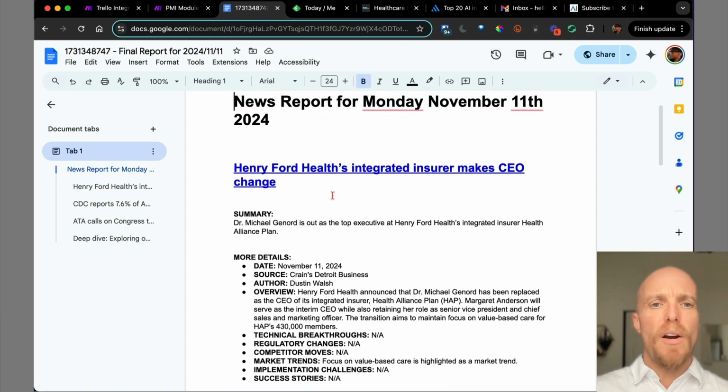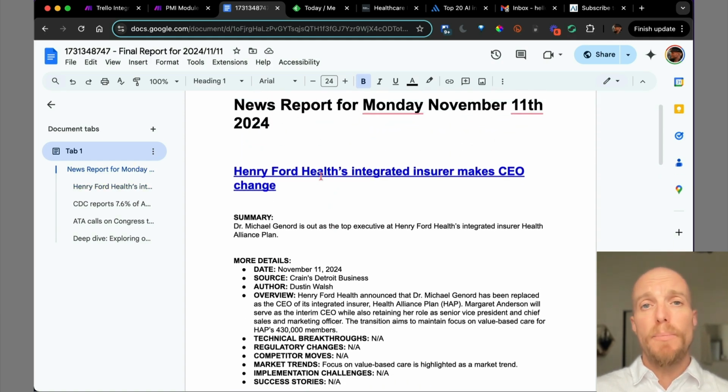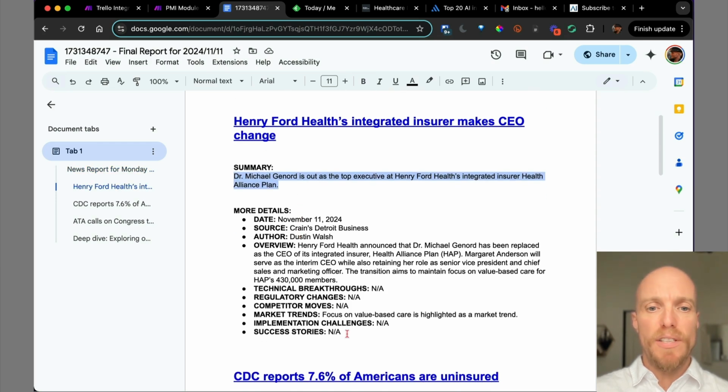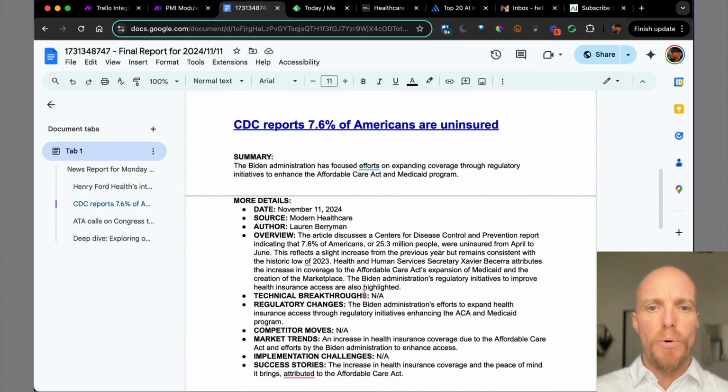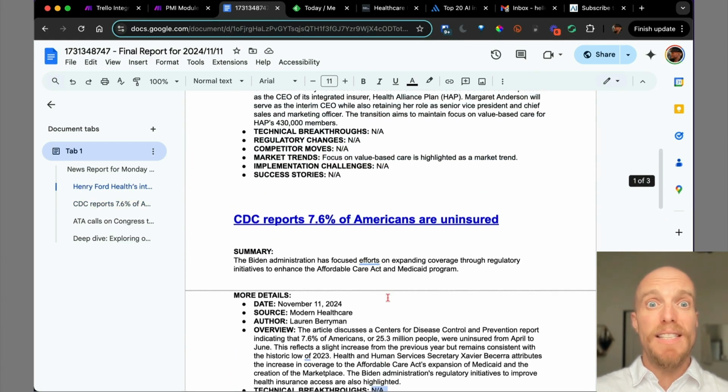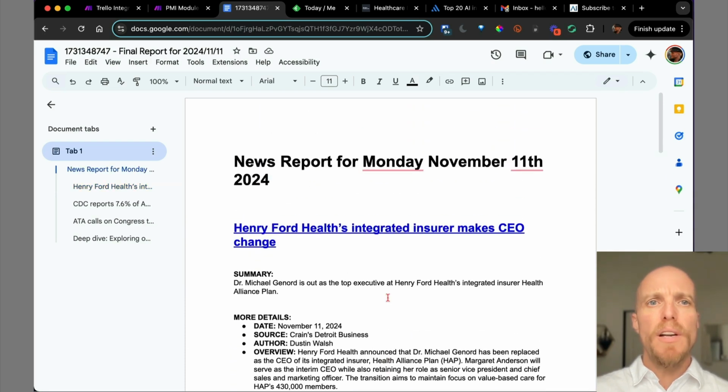But the nice thing is RSS feeds, which stands for really simple syndication, often just give you a couple of things like the title, the link, and sometimes the summary. It doesn't always even give a summary. So what we've used AI for is to scan the article to try to find more things. Sometimes it can find more, sometimes it can find less, and if it can't find it, it will put an NA, depending on what is said in the article. So that's kind of the limits of RSS, and also how we're using AI and web scraping to bring it to the next level.